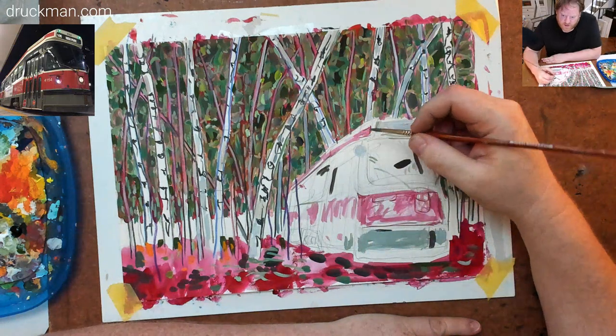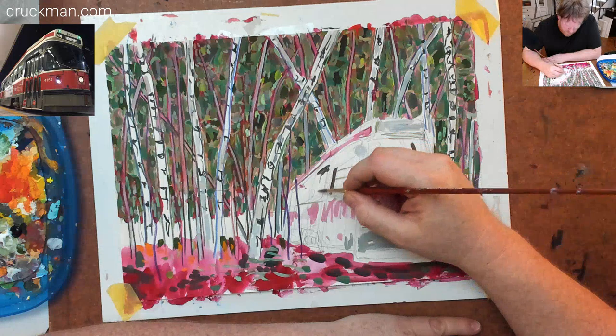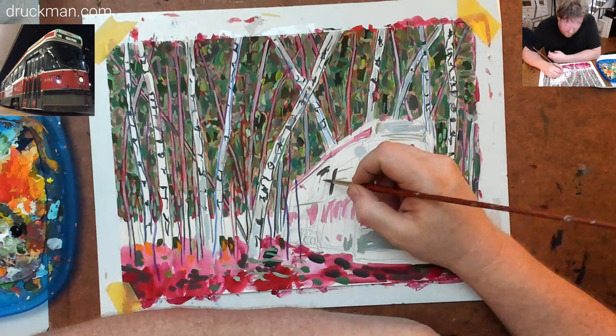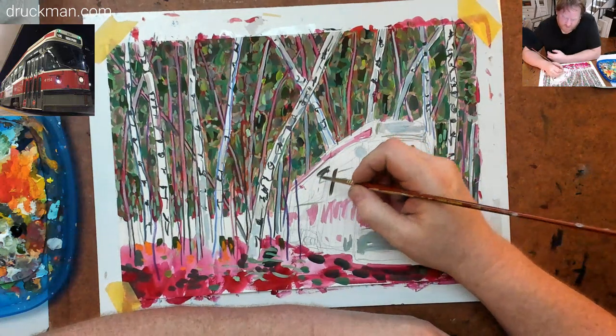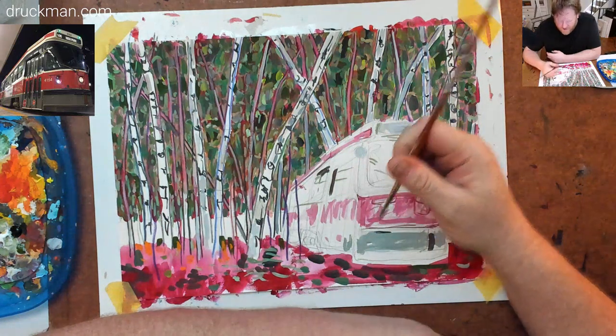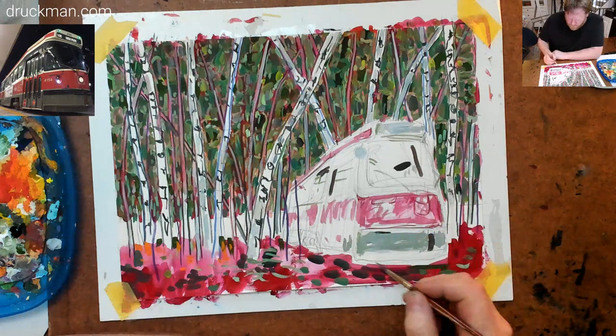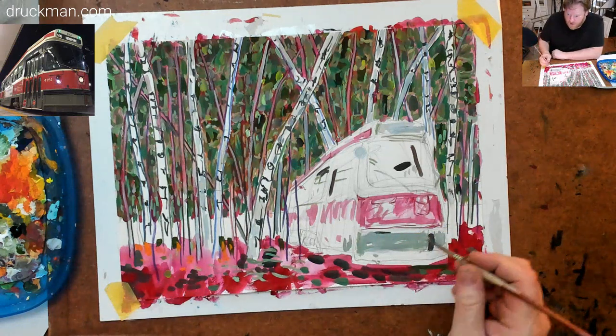Oh, see, I really am not happy about having to do this. See, I don't want to draw these straight lines and these perfect little squares and things. I'm just going to make it up. I'm looking at that photograph, and I'm just regretting every millisecond of this. Holy crap, I'm complaining a lot.